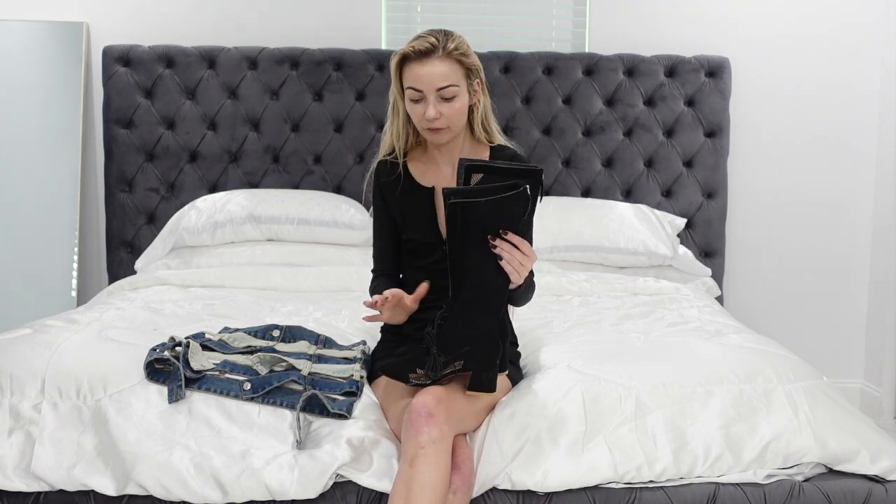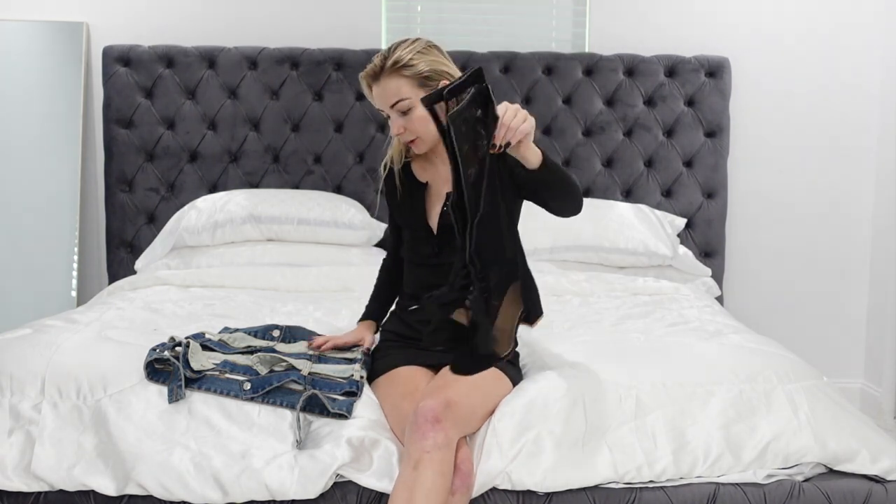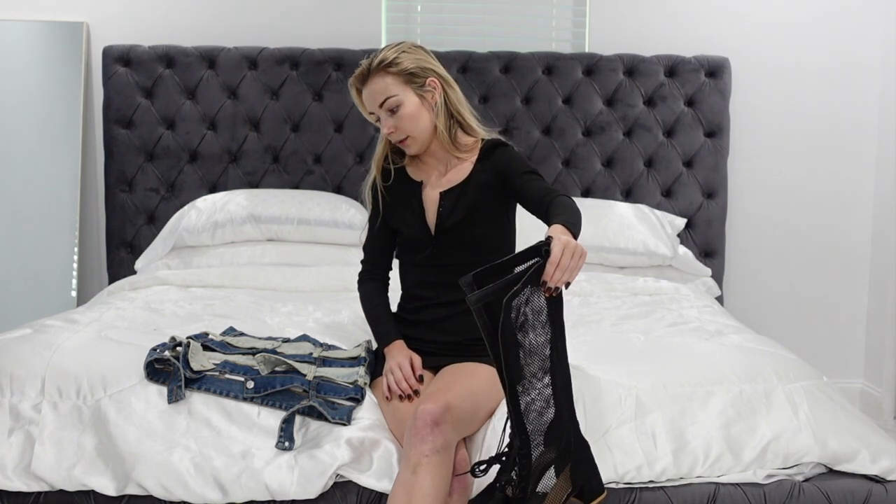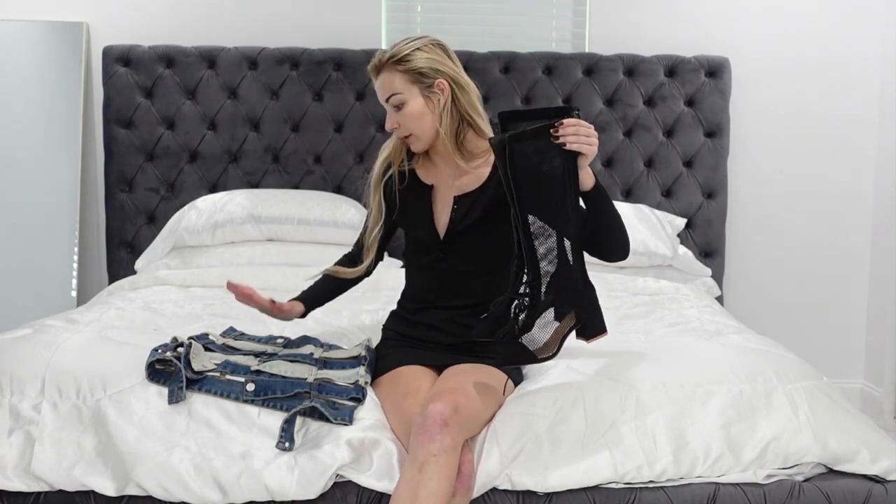The second thing I got — and they came in the same box, which can happen even if you buy from different sellers on AliExpress — I also got these boots. I'm really excited! I'm going to lace these bad boys up. I think that would actually be cute with this mini skirt and then either a bodysuit or another top. I'm going to get changed and check this mini skirt out.